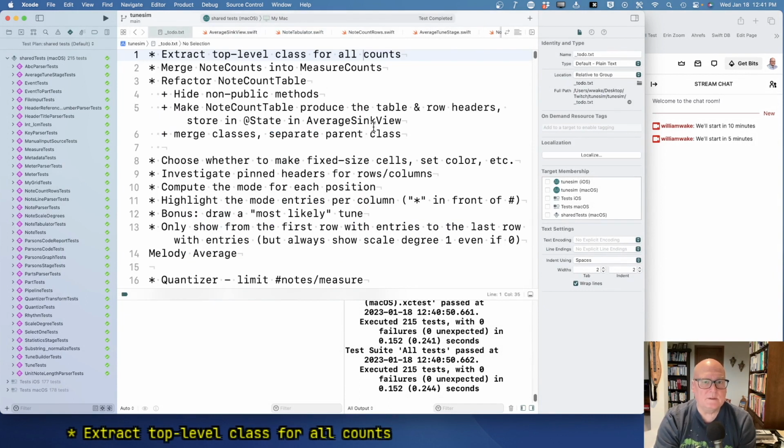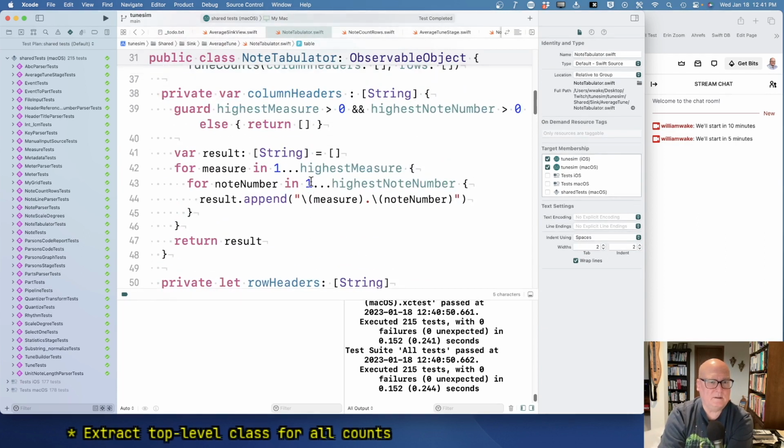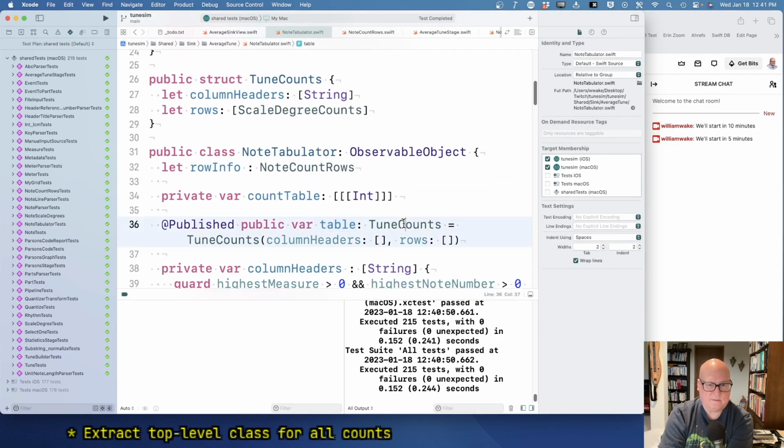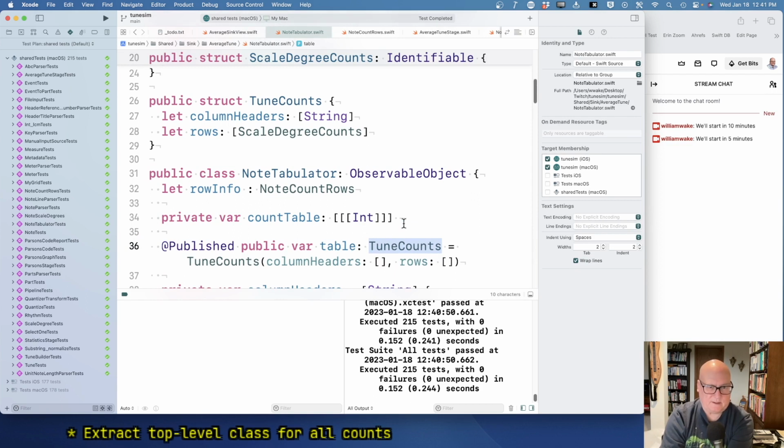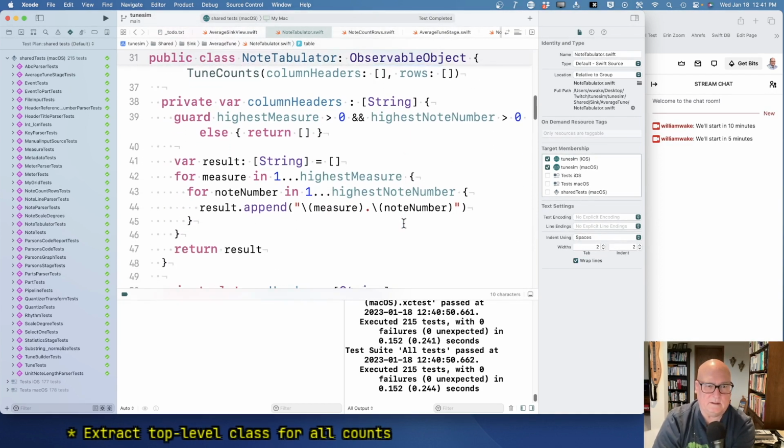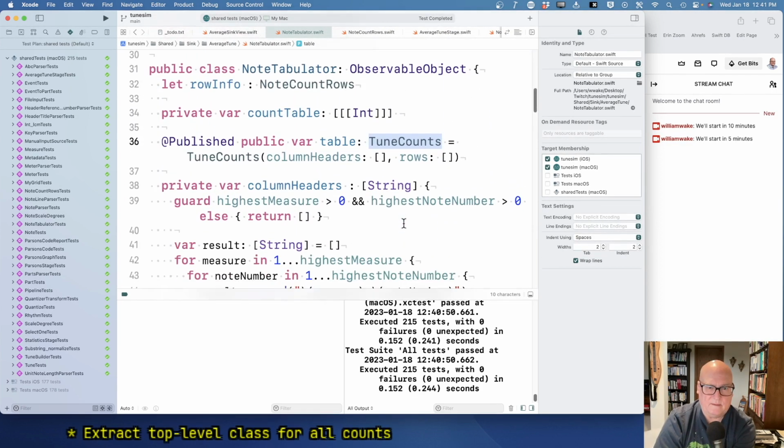I think I'm losing. Okay, top level class for all counts. I would say we've done that. We have an object of tune counts.